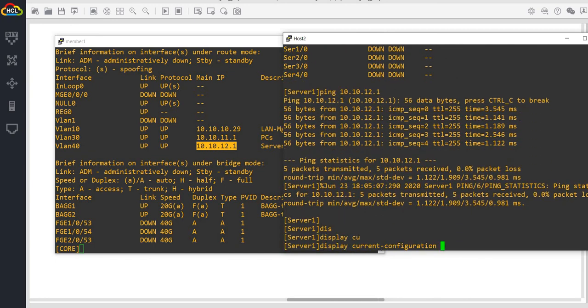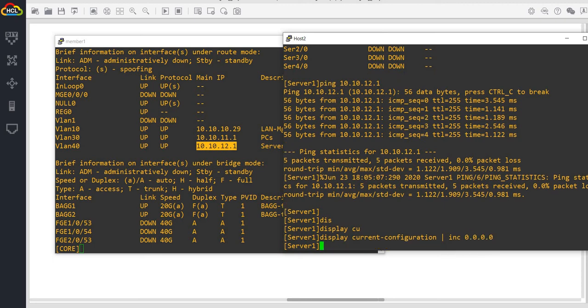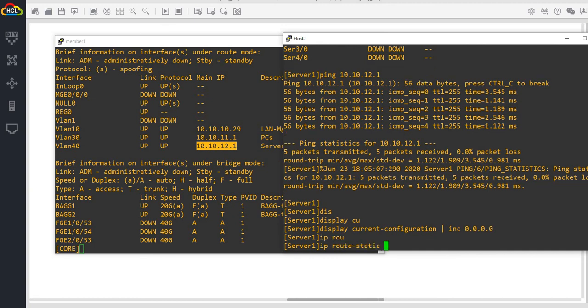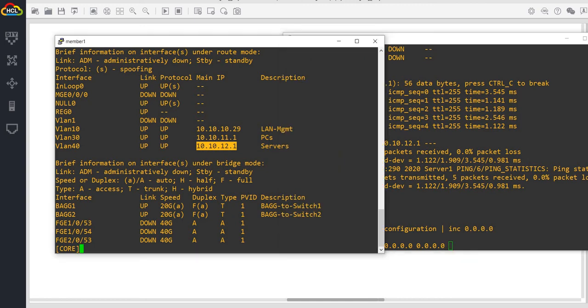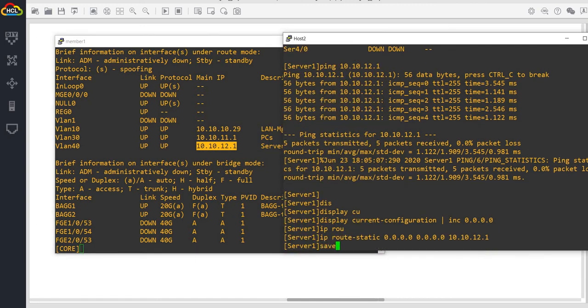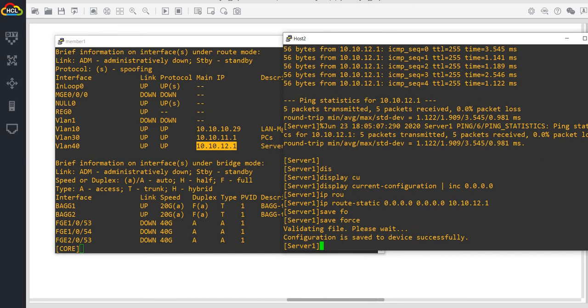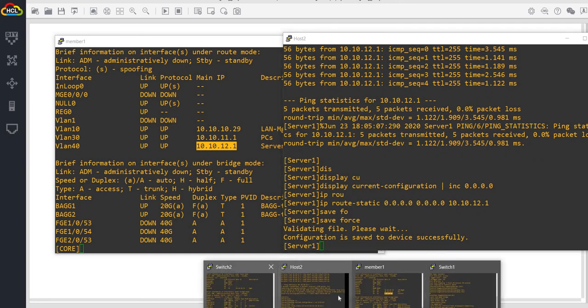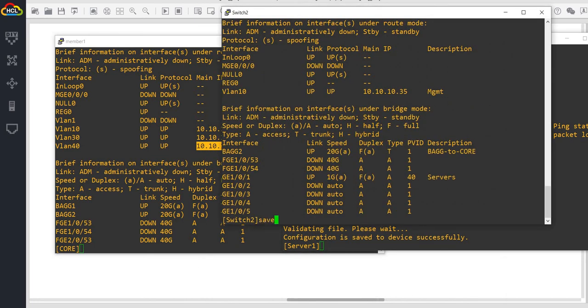So let me see if a default route is actually configured on this server or device. Okay, no. So I'm gonna go ahead and configure a static route. Okay, save. And going back to switch 2, save.